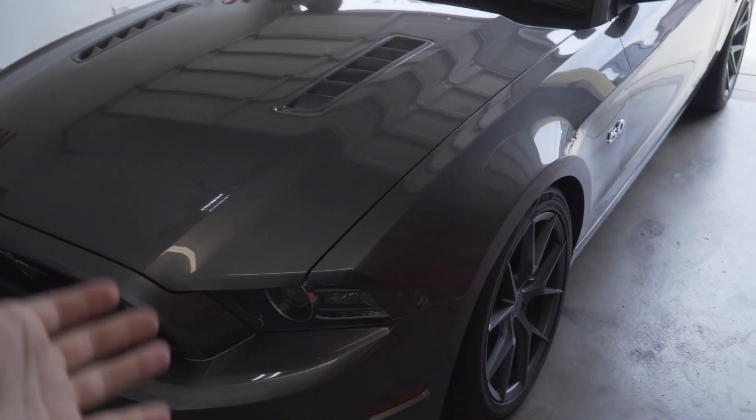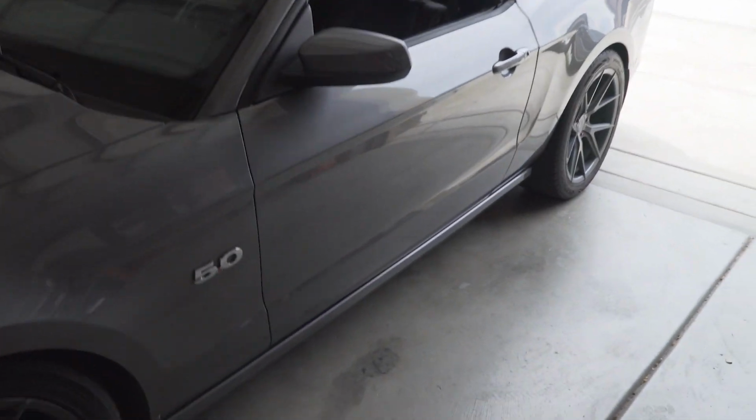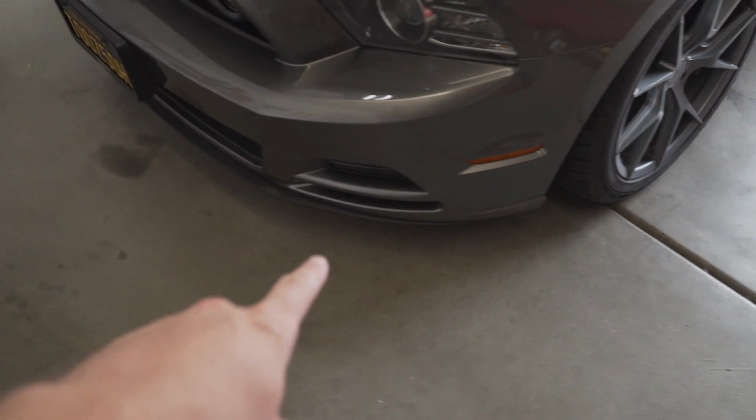We haven't done this in quite a while, but we're going to be doing an install here in the garage. We have my mom's car, which is the gray. She's got the Sterling Gray 1314. We're gonna be knocking this one out. She has the ROUSH front lip because she doesn't have any front lip right here.